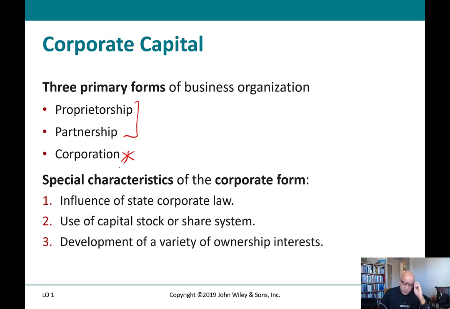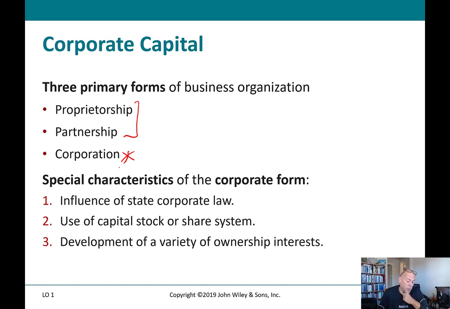With a corporation, what happens? Well, now the corporation is seen as a separate legal entity. And so any liabilities of that corporation stop at the corporation's door and they don't come after the personal assets of the owners. For example, if you have a share of stock in Apple, and for whatever reason, Apple defaulted on some liability, they don't come to your house and say, hey, you owe $25, your share of this liability for Apple, right? So you're limited to your share of the corporate liabilities, and then it stops there. They don't come after your personal assets.